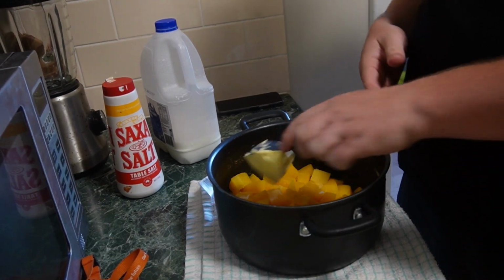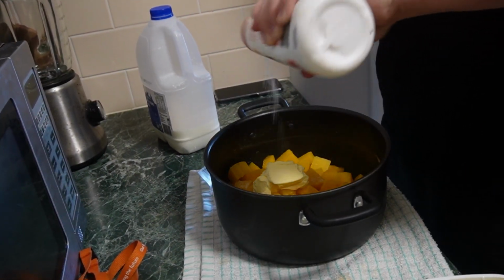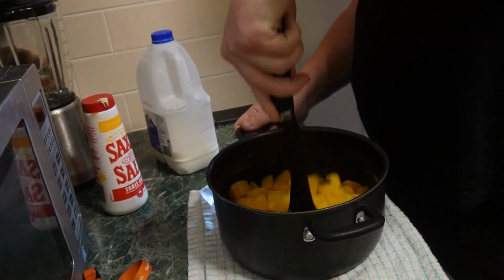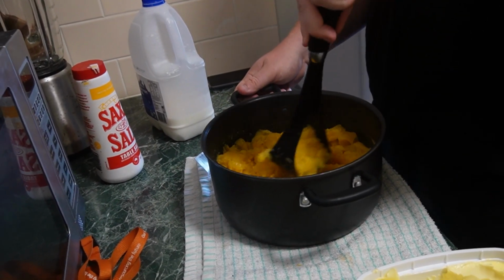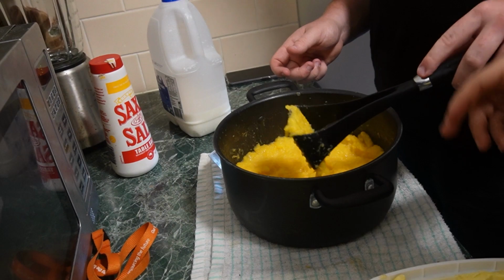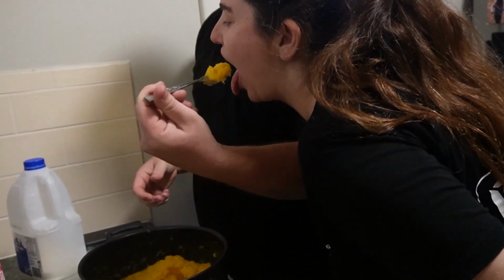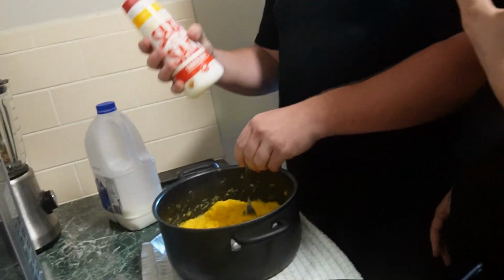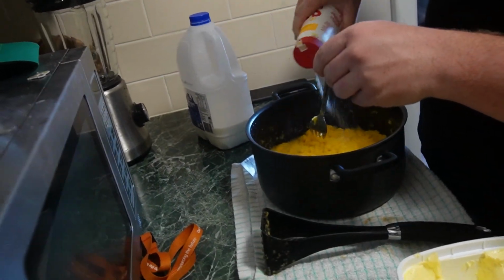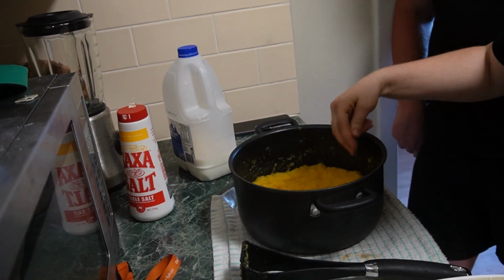Why are you using a wall spoon? He's using this one. Don't eat the cheese. No. You're literally eating it right in front of us. Stop eating the cheese. How's that? I'm not done. I would like to try some. No. I want some. Ow. Hope it's hot. More salt. More salt. Way more salt. That was a lot of salt. Too much salt.